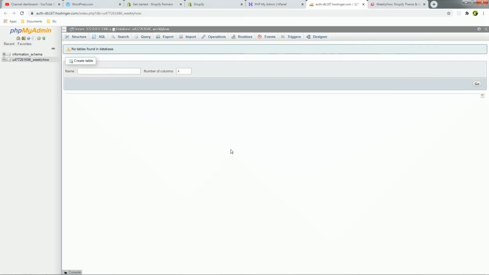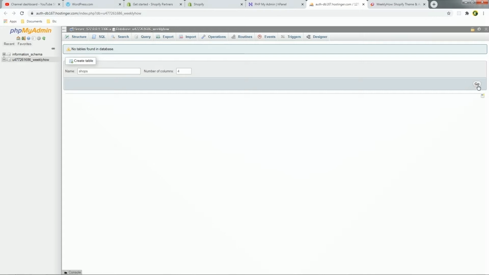Alright, so we're here now in phpMyAdmin, and the first thing we're going to do is create the tables. Let's call this shops. For the number of columns, you could just leave it as is because we need ID, access token, shop URL, and installation date. But if you don't want to include installation date, feel free to not include it.